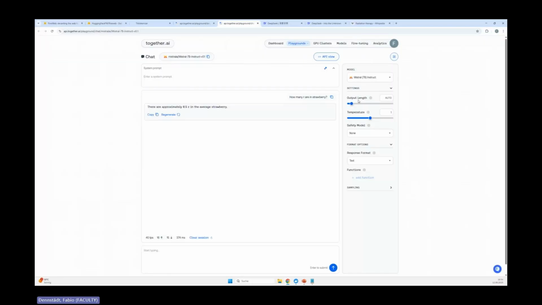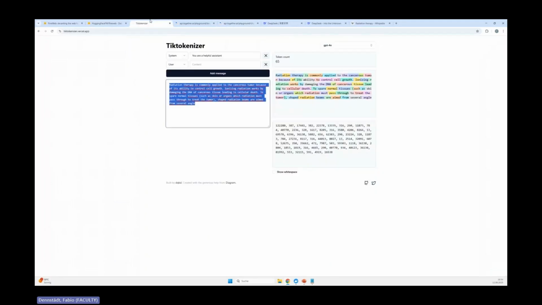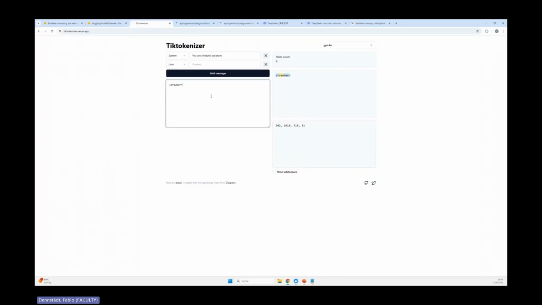Let's try again, regenerate. Okay, it makes up some numbers, but it doesn't understand that the letter R is actually meant in strawberry. But even if it did understand, it would have trouble correctly identifying it. And it's actually not surprising that it doesn't know that, because if you put strawberry in here, the model doesn't see the letter R. The model sees like 3 numbers or 3 symbols that represent some text, but there is no understanding to it. It's just a continuation of this token sequence.